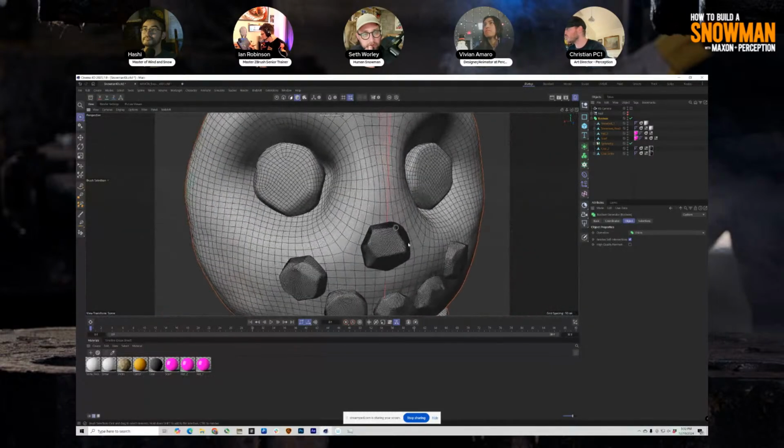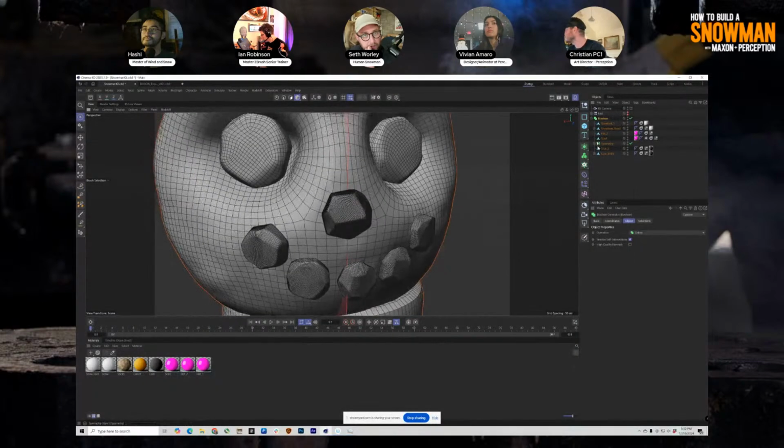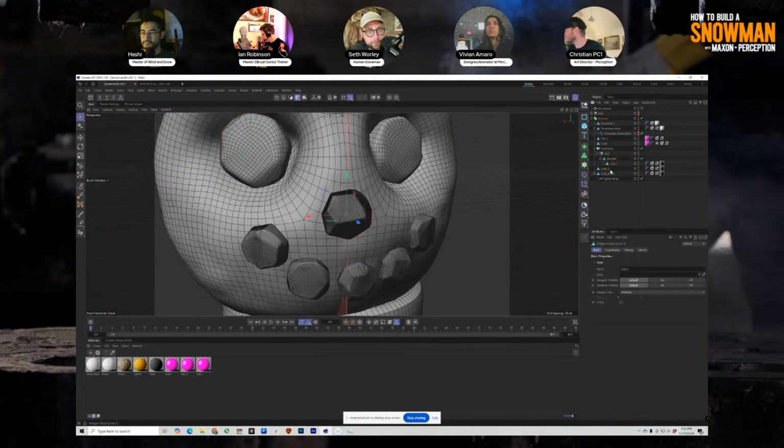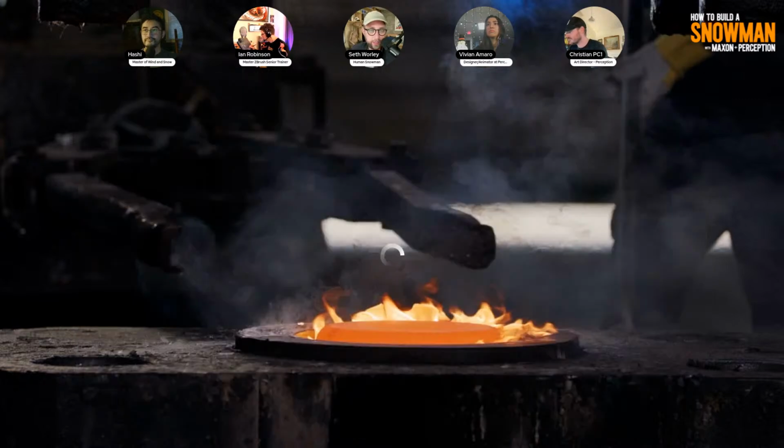One thing I'm doing right here on this coal, you see, it's really high poly. So on the eyes, I went ahead and added this really cool remesh object, which is one of my favorite features from ZBrush. If I turn that off, you can see how dense these eyes are right now. I'll end up adding a subdivision to it later after the simulation's over. So for right now, I can just make these a lower poly area. And then I'm going to do the same thing on the nose and the smile and stuff like that. I love it. Hashi, what are you doing?